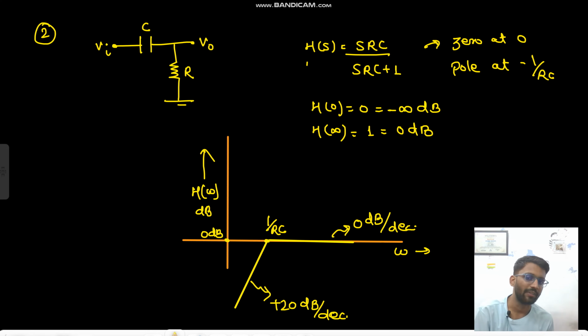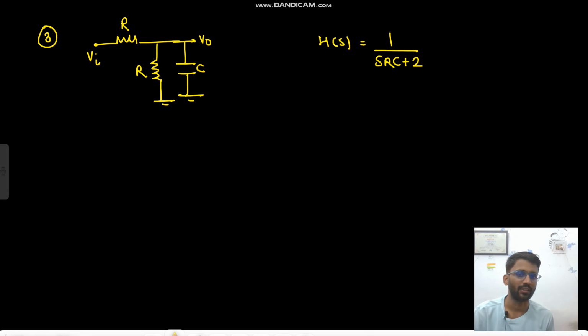Why did I stop it here only? Why didn't I stop it here? I didn't stop it here because I knew that at h equals infinity, I need to make 0 dB gain. If I had stopped it here, then simply a DC would come, right? Because plus 20 minus 20 would come. So it won't give me 0 dB gain. I need 0 dB gain. If I had stopped it here, then I would have some gain like 2 dB, 3 dB, 10 dB, anything. But I needed to have 0 dB gain, so I stopped it here only. Okay, so in that way you need to think.